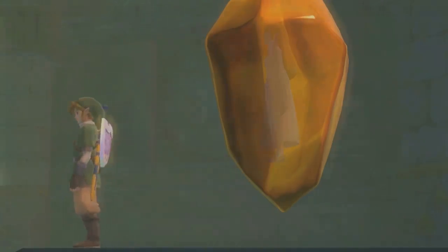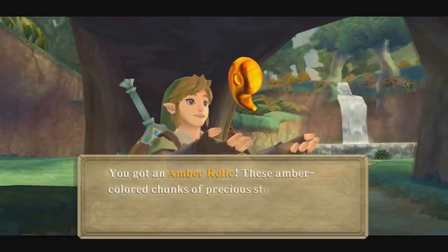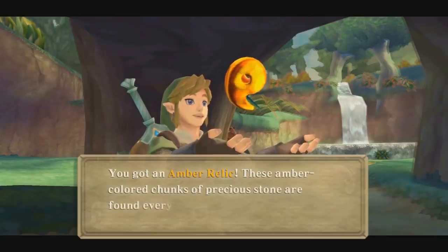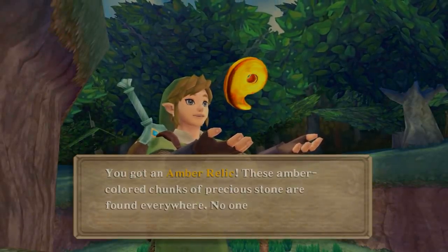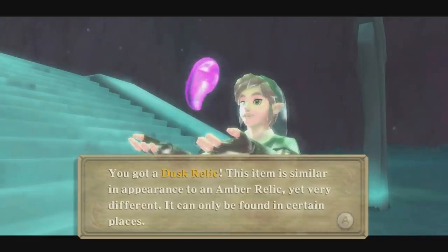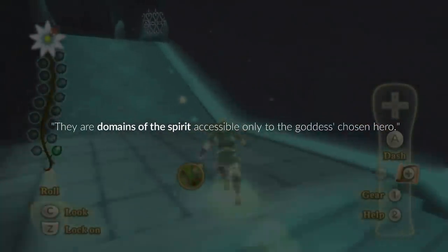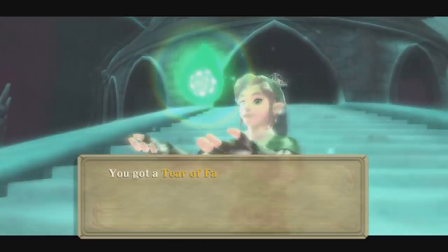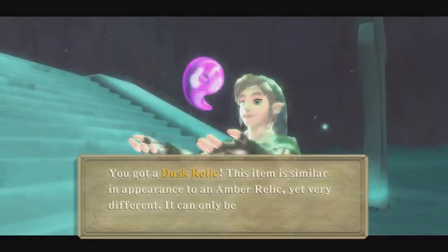And having the origin of one form of this substance in the game, could this be the same source for the amber relics too? Might amber relics have been created, in an age long forgotten, by Hylia herself? As I've mentioned, amber relics are found in abundance in the real world, but their counterparts, dusk relics, are only found in the Silent Realm. However, everything found within this dimension has to be divine in origin. As Fee states, they're domains of the spirit, accessible only to the goddess's chosen hero. Meaning, just like the guardians were designed to test the hero, and the sacred tears placed for the hero to collect, the dusk relics too must have been housed in the Silent Realms by the goddess Hylia.